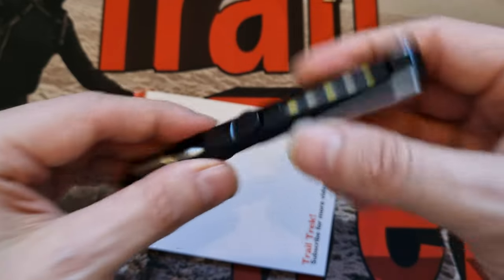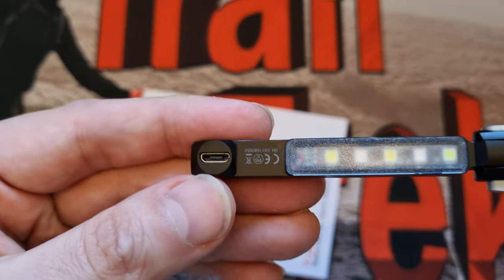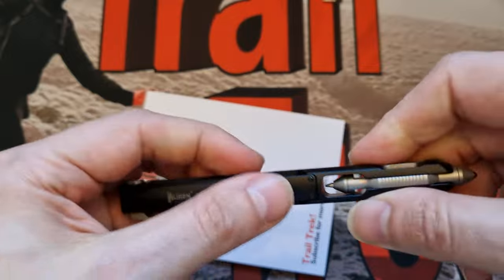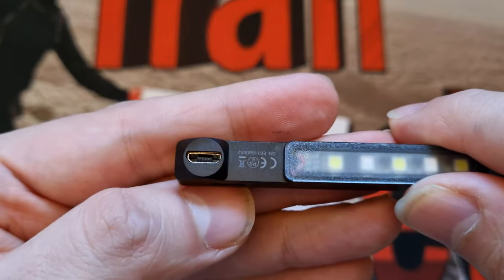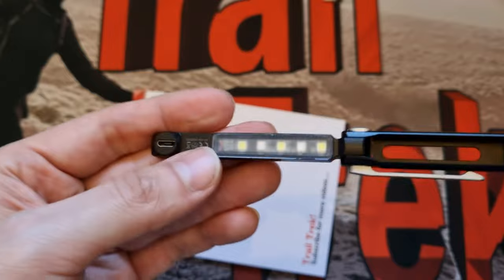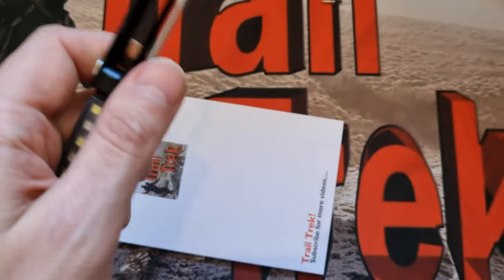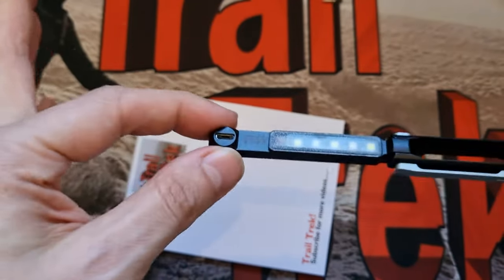Micro USB, I would have preferred to have seen type C. Micro USB is a bit annoying. You've got to do it a certain way, and it's getting a bit old now. I would prefer to have seen type C, but they could probably use the excuse, well, we ran out of room. They may have done, but I'm sure they could have shrunk something to make up for that. Also, the charging is a little bit slower, I found. It's hardly noticeable when it's trickling on this. They're saying 2 hours. 2 hours for a 120 milliamp battery is quite long.